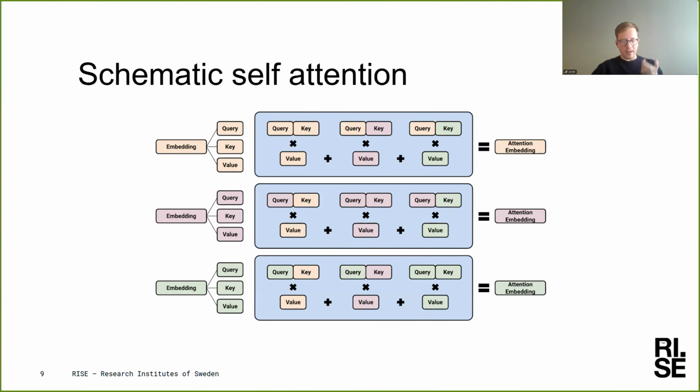You have an embedding, a word or an image patch, and from that you create a query, a key, and a value from one piece. Then you use queries from one patch to match with keys from other words or patches to get a kind of scoring. And then in the end, it's just a weighted sum of all the input.